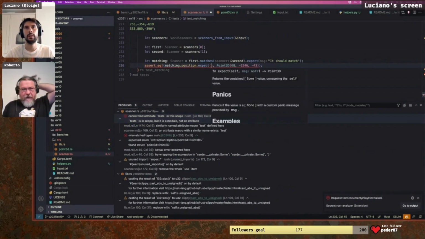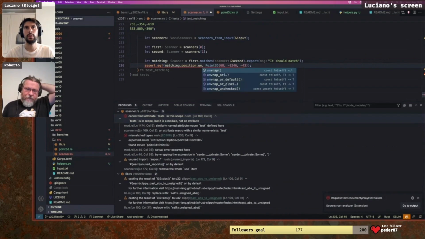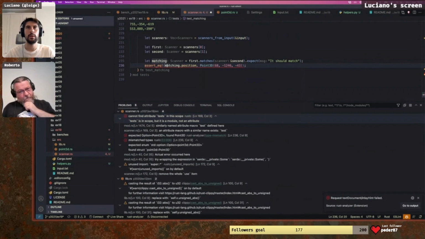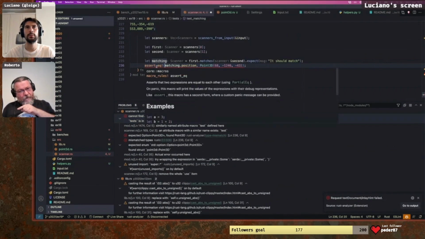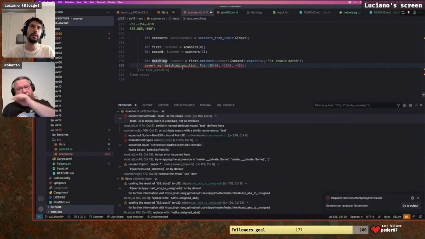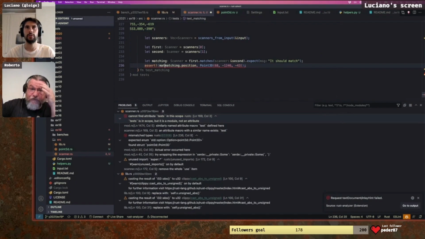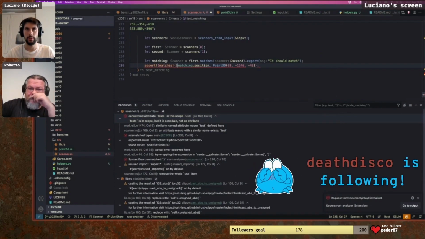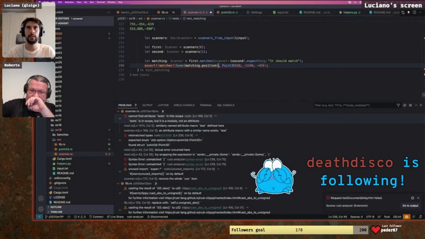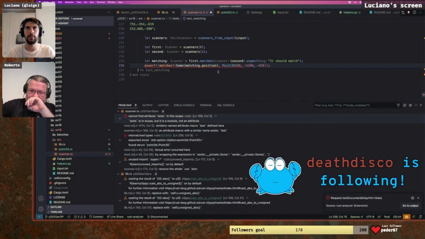Expect. But you can say Some point. Oh yeah, well, right, we know for sure. Yeah, or you can say Some point 3D on the right. On the right instead of point 3D. Some point 3D. You need to use matches. I think if you want to do that, you can do assert and then matches and then Some this guy and that. I think this might work then.